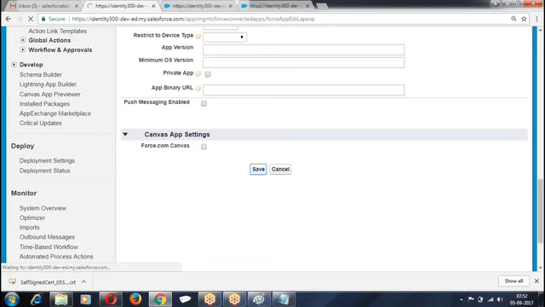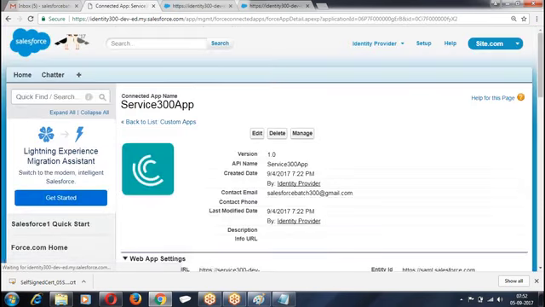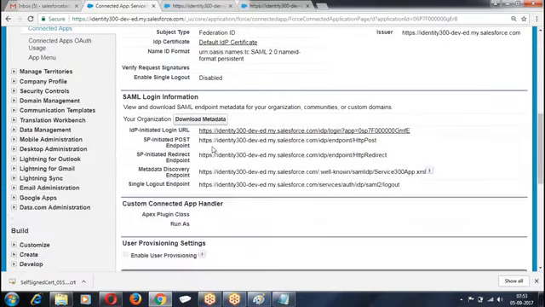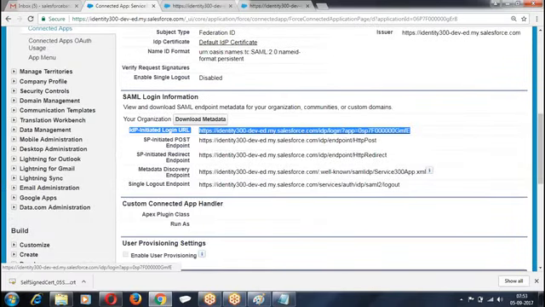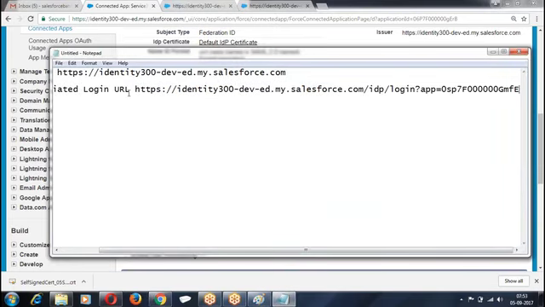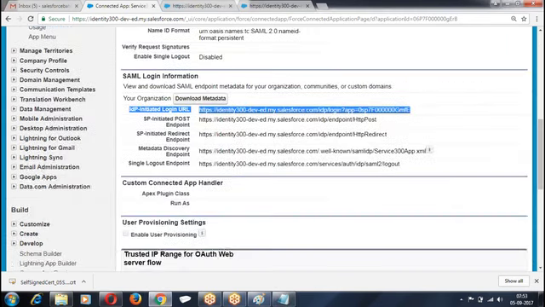Once I save, it takes me to the manage page. You have a manage page, click on manage. You find the login page. Copy the login URL.